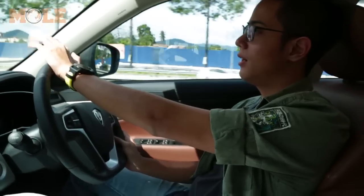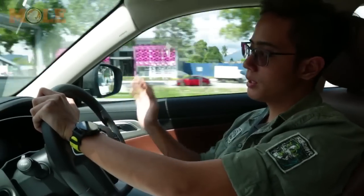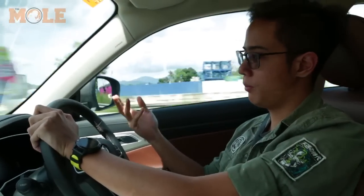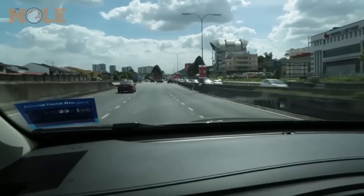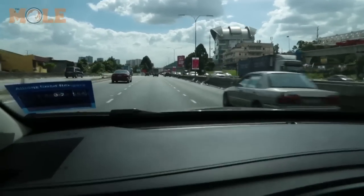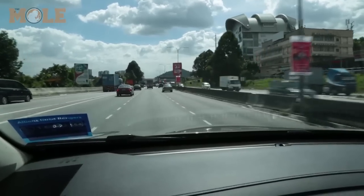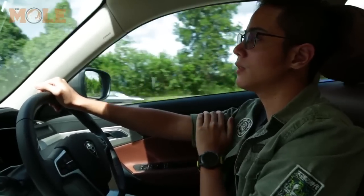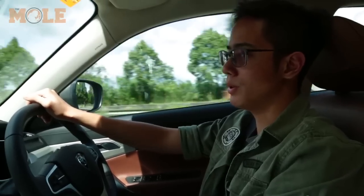The ride of this car, I tell you, is damn good. Why? It's almost as if the roads are smooth all the way, unless if you hit a pothole for sure, but Malaysian road I'm pretty sure you all realize that it's not that smooth, but this car makes it feel smooth. So next is the handling. I just took this car up and down from Genting, tackling corners, but unfortunately this is not the car you want to bring if you want to tackle corners.